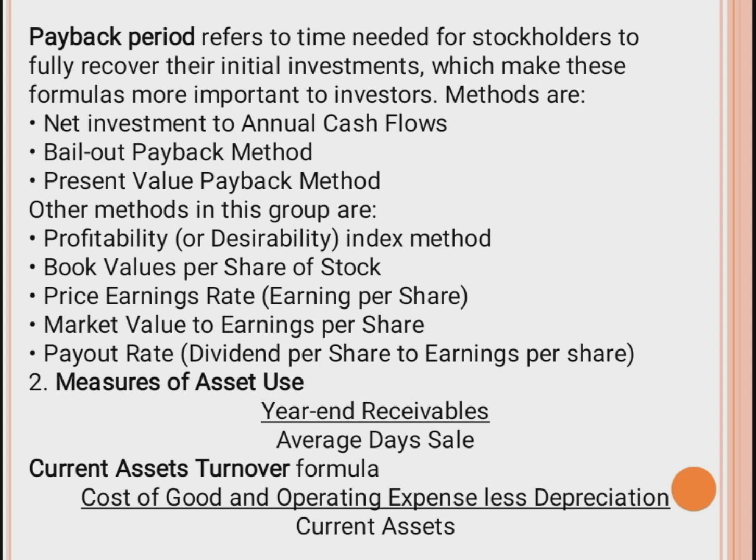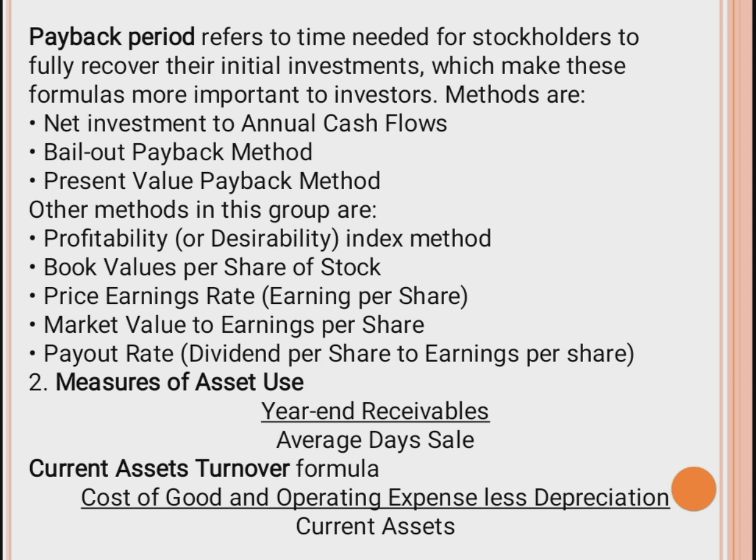The inverse of your payback, known as the payback reciprocal, is another way of determining your project's investment repayment in the form of total income earned over a period of time. In simple terms, this rate is 1 divided by your payback formula. Number 2, measures of asset use. A good measure of asset use is given by the formula year-end receivables over average daily sales. From this analysis, you may be able to recommend maintenance or improvement of your company's policies to improve your cash management operations. Other measures of this grouping are turnover rates.